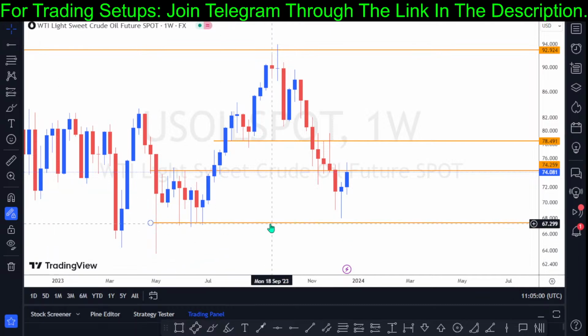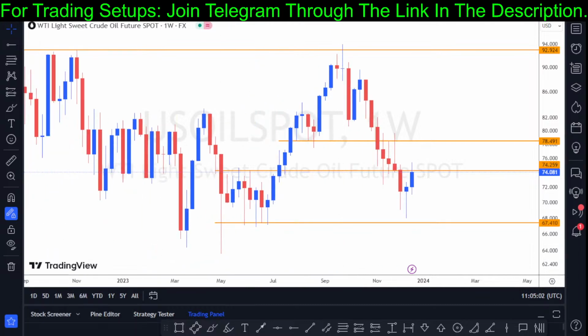So based on what I can see right here, you can see we had a support structure at the price of 67.354. You guys can see that this was the support structure right here. You can see the first test of candlestick right here. We have the third, fourth, fifth, and sixth. So this level right here caught a lot of tests.